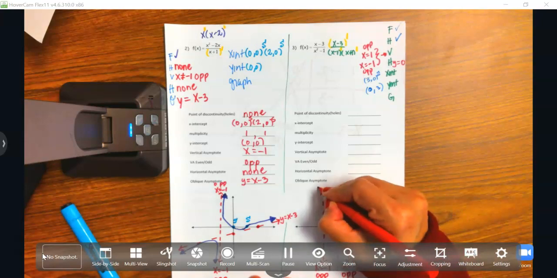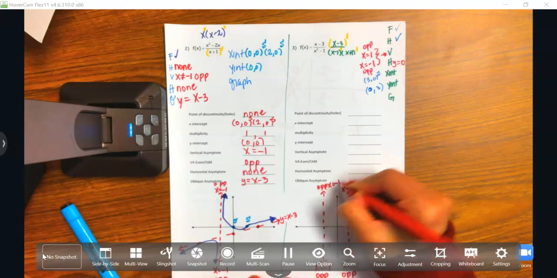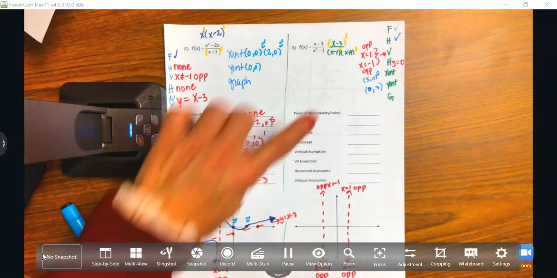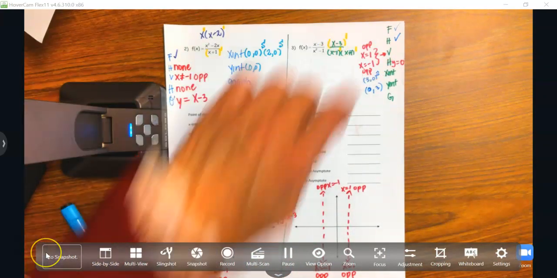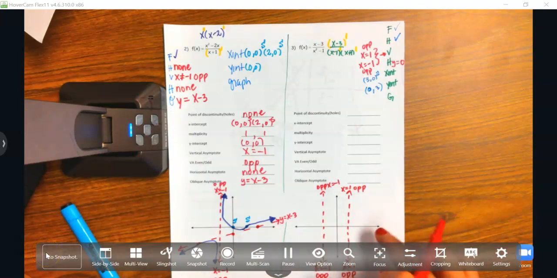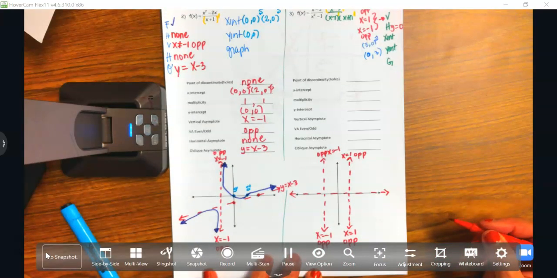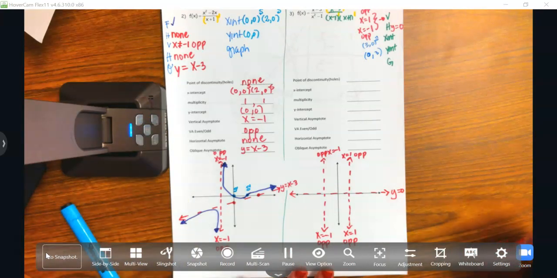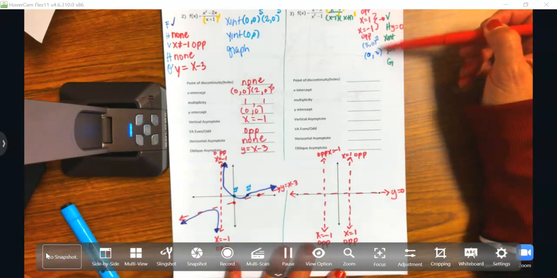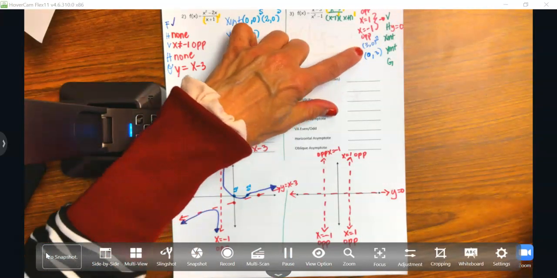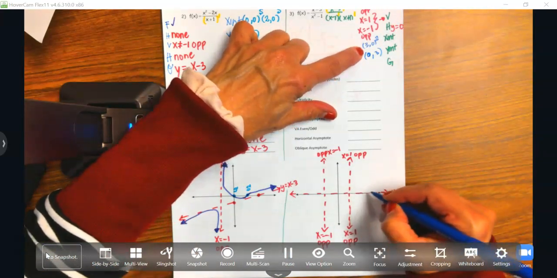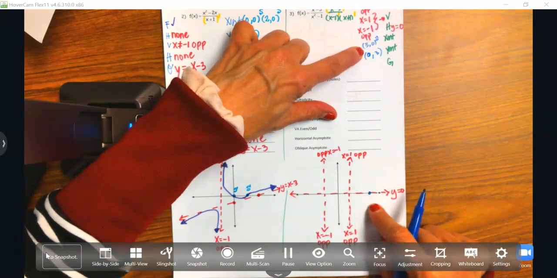All right, after you draw that, remember we had a horizontal asymptote at y equals 0. When your horizontal asymptote is right on the x-axis, try to bold it out as best you can. Make sure I'm able to see, and extend it a little bit. Let's write y equals 0. Now I'm going to grab my blue pen and plot these intercepts. So (3, 0) is going to be approximately right here.